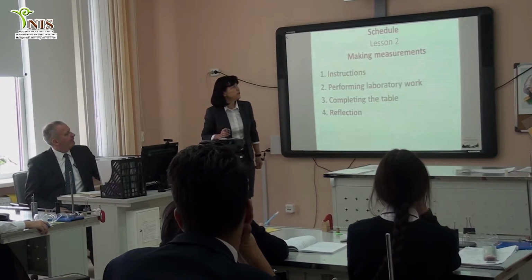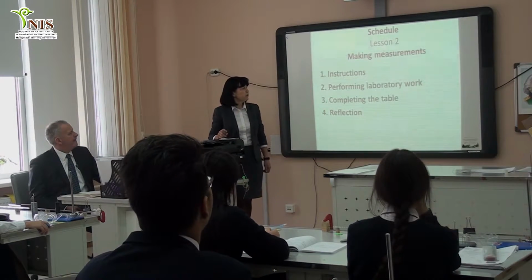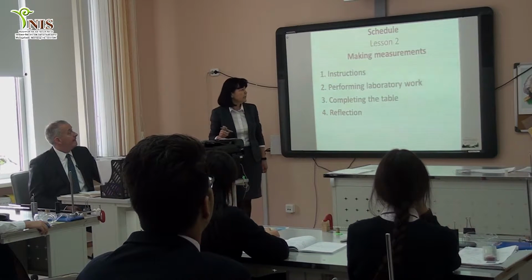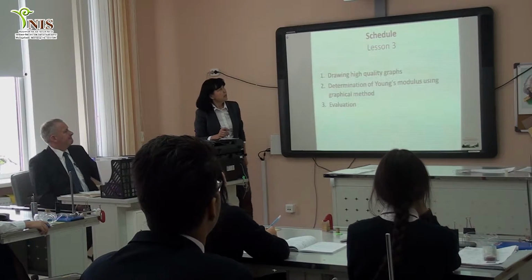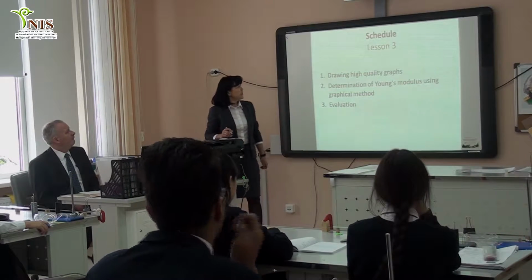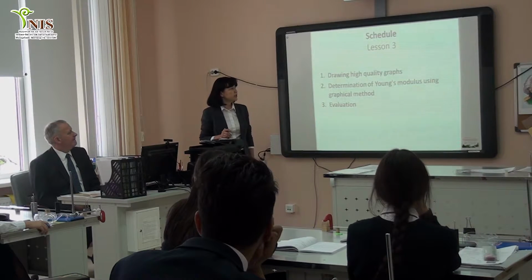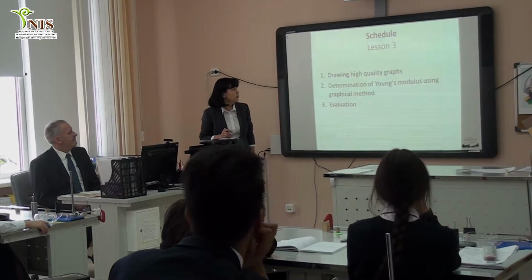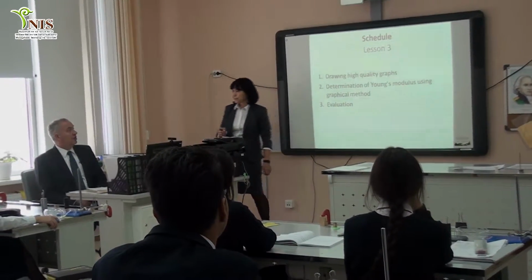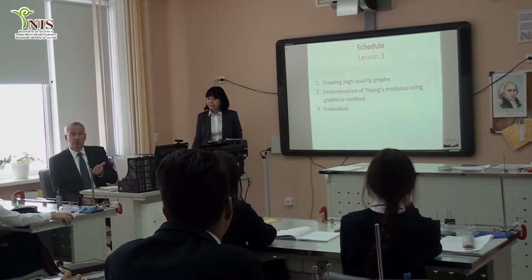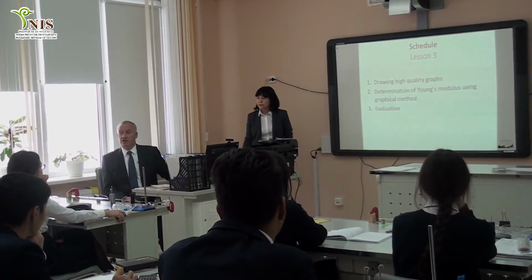Schedule for lesson 2. Making measurements. Instructions. Performing laboratory work. Completing the table, and reflection. Schedule for lesson 3. Drawing high quality graphs, determination of the Young Modulus using the graphical method, evaluation. So in the 1st lesson we'll show you what to do, in the 2nd lesson you'll do it, and in the 3rd lesson you'll analyse the results.